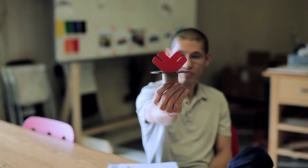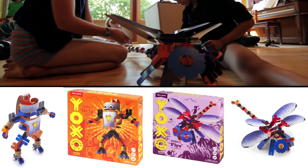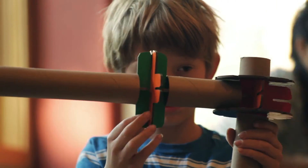Yaxo is something which teaches kids to understand what's in front of them. It allows for exploration. As you understand what each of these pieces do, you can start exploring, start putting these pieces together in different combinations, and five or ten minutes later you're at a different place than you started with. Unlike some other toys on the market, Yaxo is creative and open-ended, so kids can play for hours.